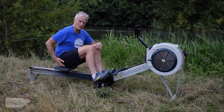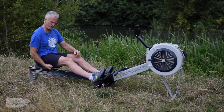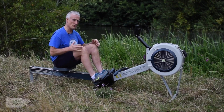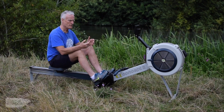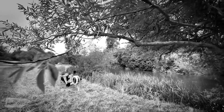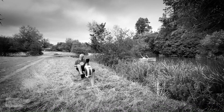However, my glutes — my butt — they come round to the side of my femur here and they pull my femur down. Much more effective at getting power. So these strong muscles work quite slowly, but they're much stronger. They're the ones that we need to learn how to engage. If we don't think about it, if we don't train and activate these muscles, then we tend to depend too much on our quads, which are not necessarily the best ones to be using. So the big driving force comes from the butt, enhanced as they are by the quads.